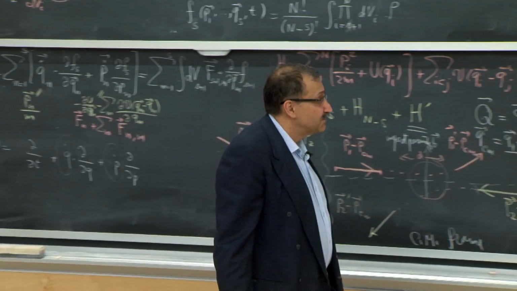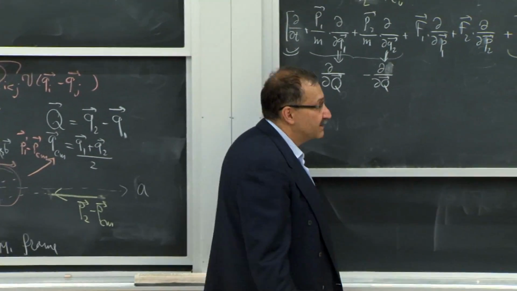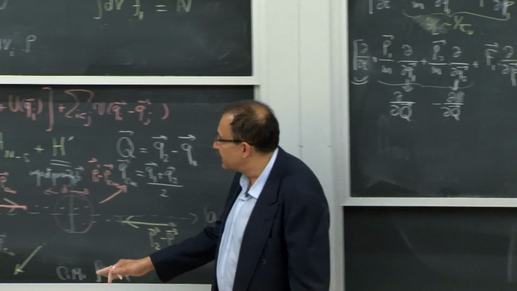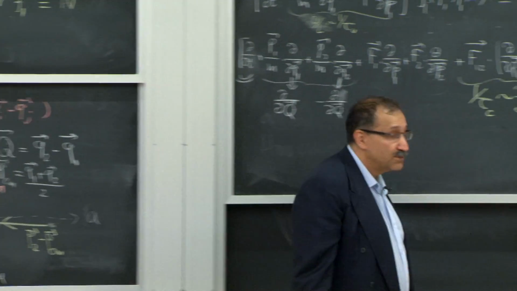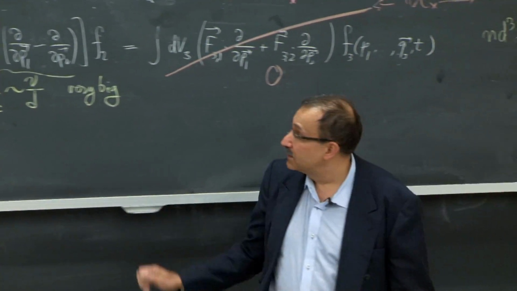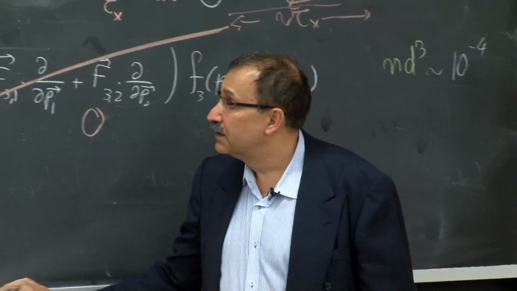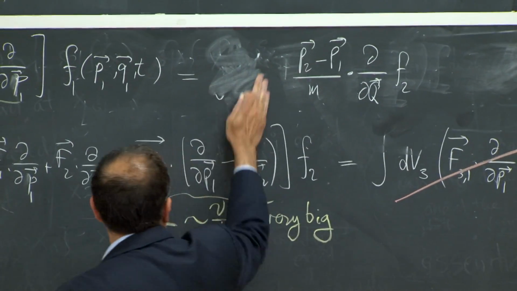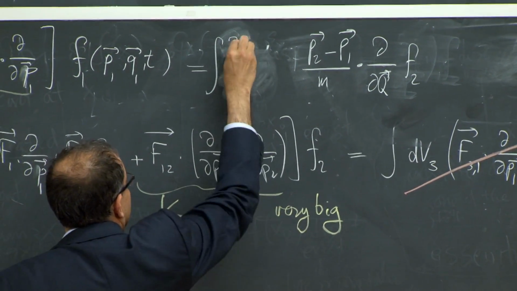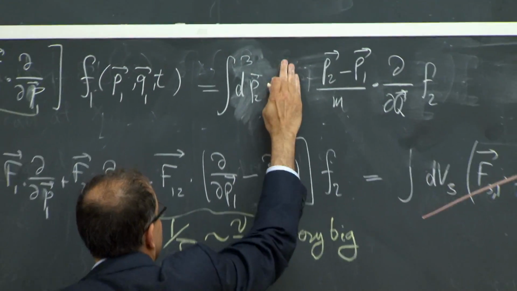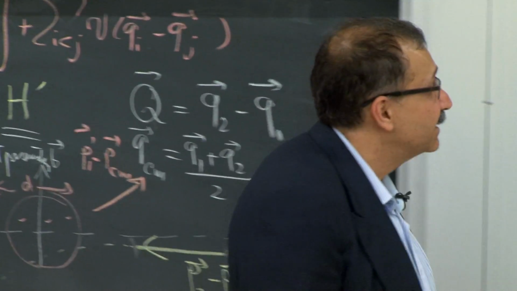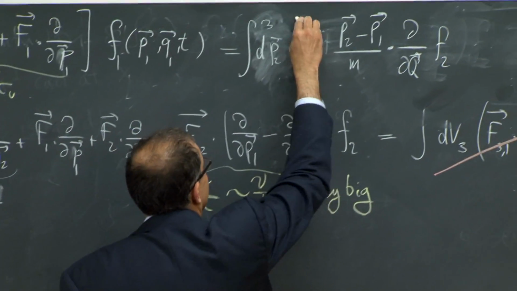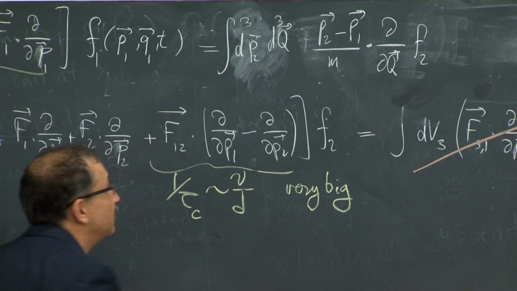So what we have done is essentially to forget about the detailed variations in time and space that are taking place here. And we're going to shortly make that even more explicit by noting the following, that this integration over here is an integration over phase space of a second particle. I had written before d cubed P2 d cubed Q2, but I can change coordinates and look at the relative coordinate Q over here.